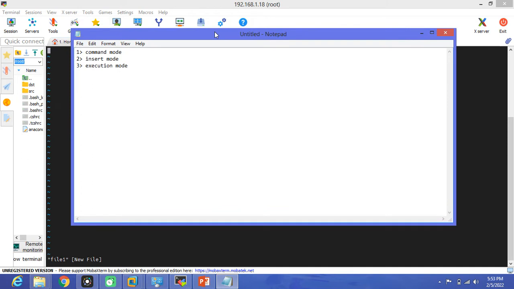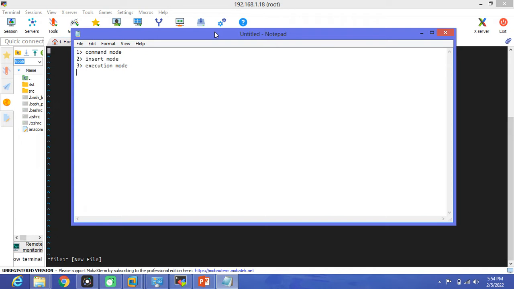So what is command mode? It is the default mode of VI editor, which means that when you open VI editor it will be in command mode by default. When VI editor is in command mode you can't directly add content to the currently opened file because in command mode every key that you type from the keyboard is treated as a command.